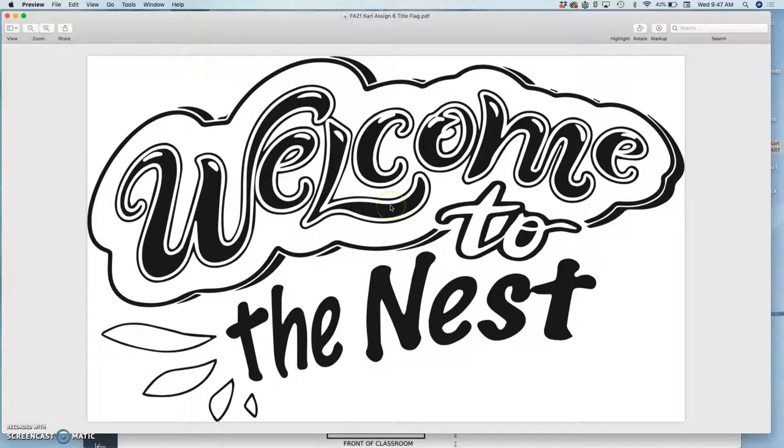And that's far more than saying, oh, I want to use Helvetica or I want to use Comic Sans for it. It has to do with the spacing around the letters, the scaling of them, the angle of them, the decoration on them. And just in this simple title flag, we have kind of bubble letters that have an outline and a black stroke around them. We have highlights. We have this kind of cloud containing shape. Then we have the reverse outline with the two, and then we have just solid black shaped letters for the nest, and we have this little decorative flourish on the side.